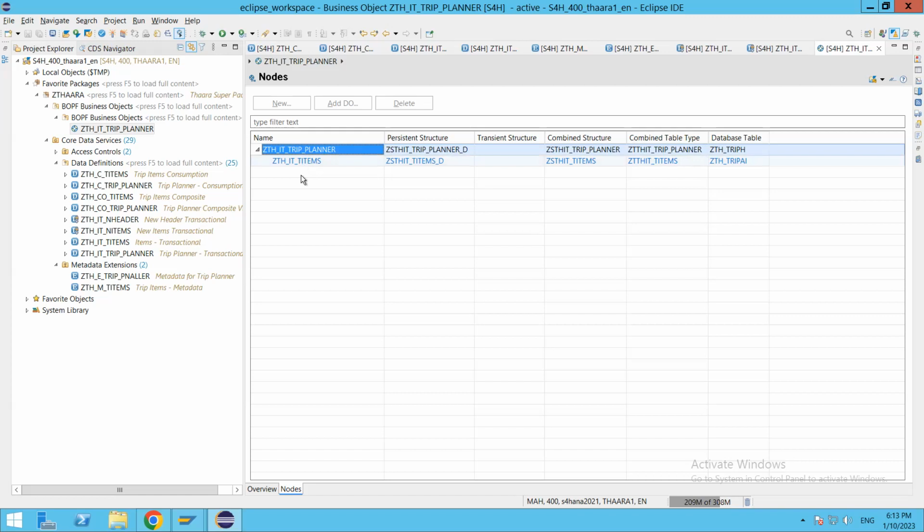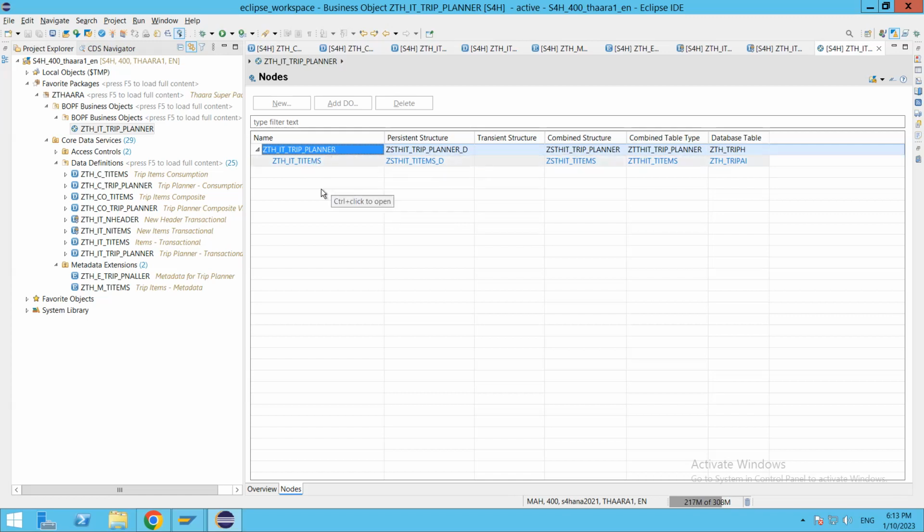If we have any further subnode under items, again there will be a tree icon enabled here, and there will be another one. And now this is where we navigate to the particular business object nodes.